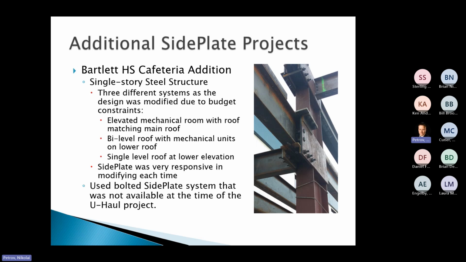This was one of the smaller projects. I think it just had a single SIDEPLATE frame. It was in addition to the Bartlett High School cafeteria, and so it's a single story structure. Honestly, this is the kind of thing that I was a little surprised was a good candidate for SIDEPLATE. But we evaluated 3 different lateral systems as things went forward. When SIDEPLATE was suggested, they were very responsive. They came back and basically not just told us, but showed us how they could be competitive with the other systems.